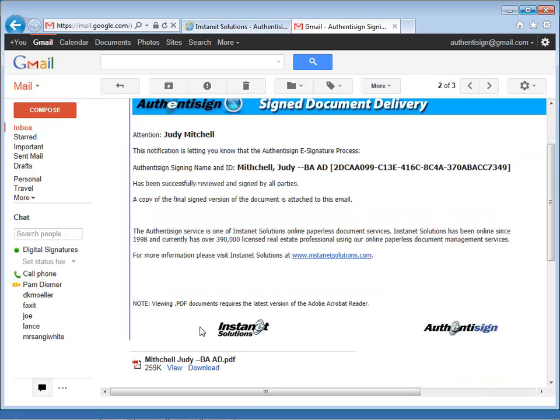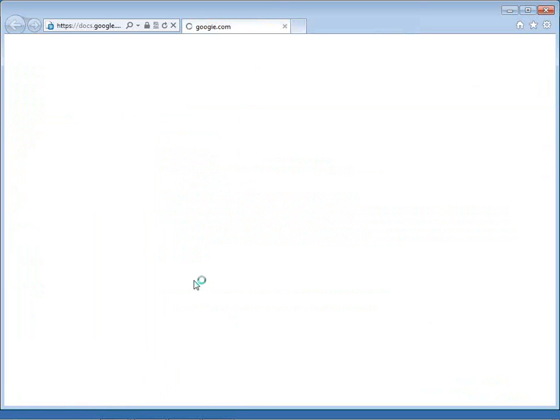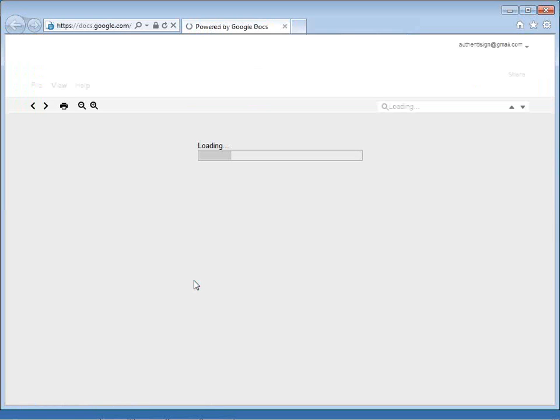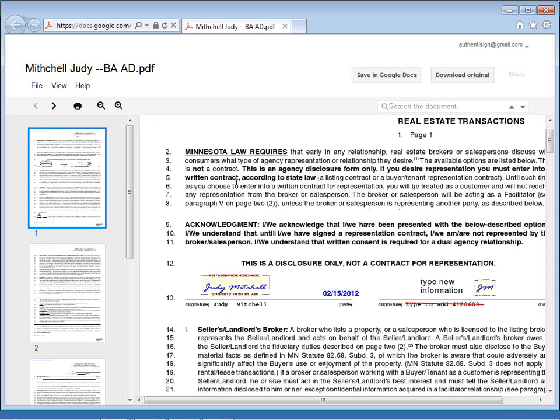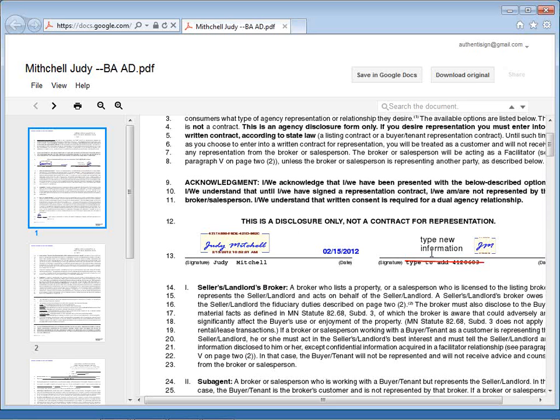This is a previously signed document. I'm going to click here on the view so we can open up this PDF. It is a PDF. The file is generated as a PDF document with a unique Authentisign ID or hash, so each one is unique in that way. Here's a little showing of the strike over feature and typing new. Date stamp as I hover. We can see content or details about the signing, and good signatures there. Digital stamp there. As we scroll through, we'll see those additional features.